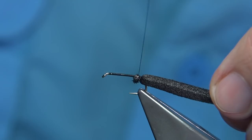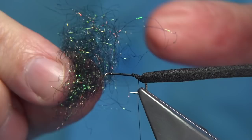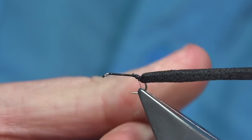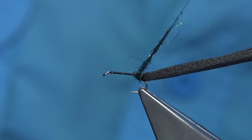Now I'm going to tidy this up with some Glister. So Glister or a black Light Brite or something like that. Or even just use the thread if you want. But this helps tidy that up, and it gives it a wee bit of grip as well. So what we do then is dub it on. Slide it up. And then form our underbody of the Glister.